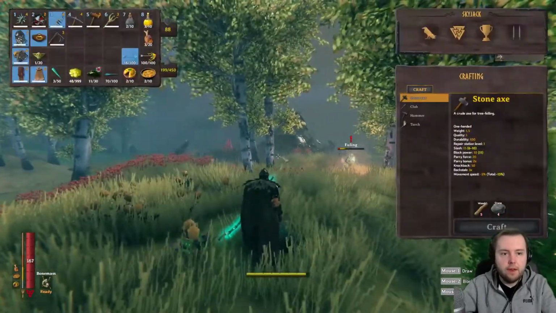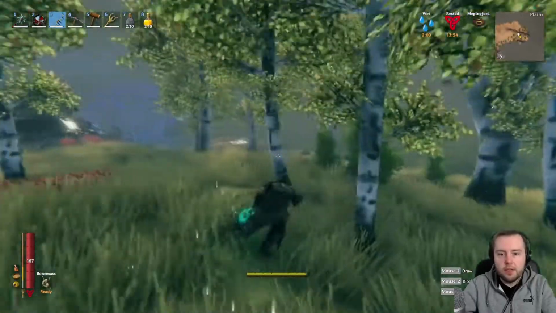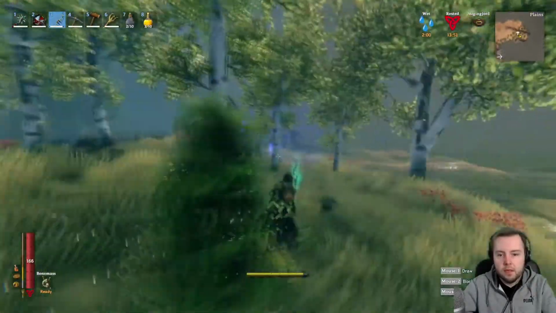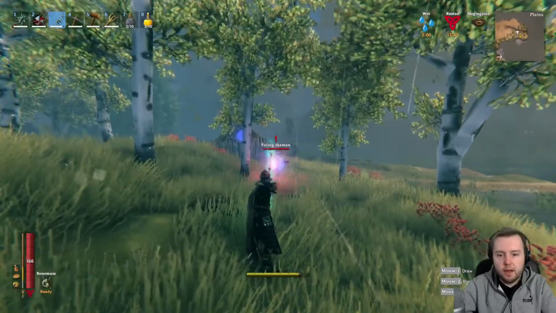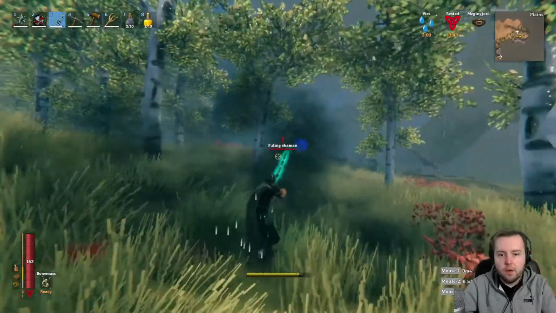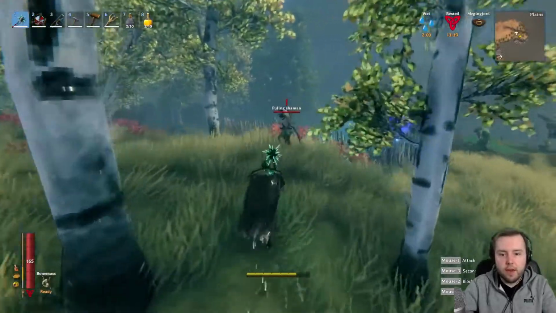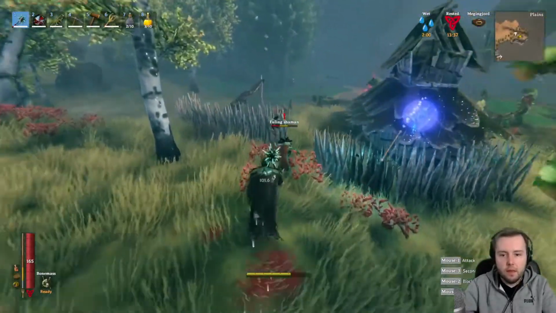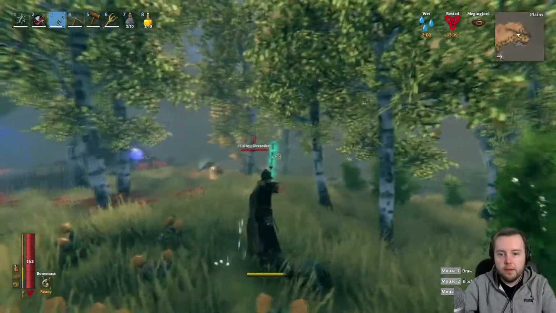How many arrows do I have? 16. This is not good. Oh, I need to kill the shaman. Shaman has to go. Bro, I'm sorry. You gotta go. Yes, I know it's funny, but you have to go. Oh, there's 2 of them.